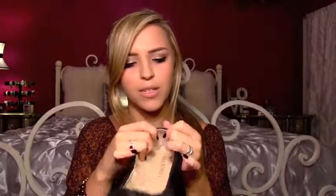I don't know if you guys have any good tips on how to make them a little bit more comfortable. I could put an insert or something right here, but I just kind of wish this wasn't so rough. I don't know. So anyways, if you guys have any tips on that, let me know.